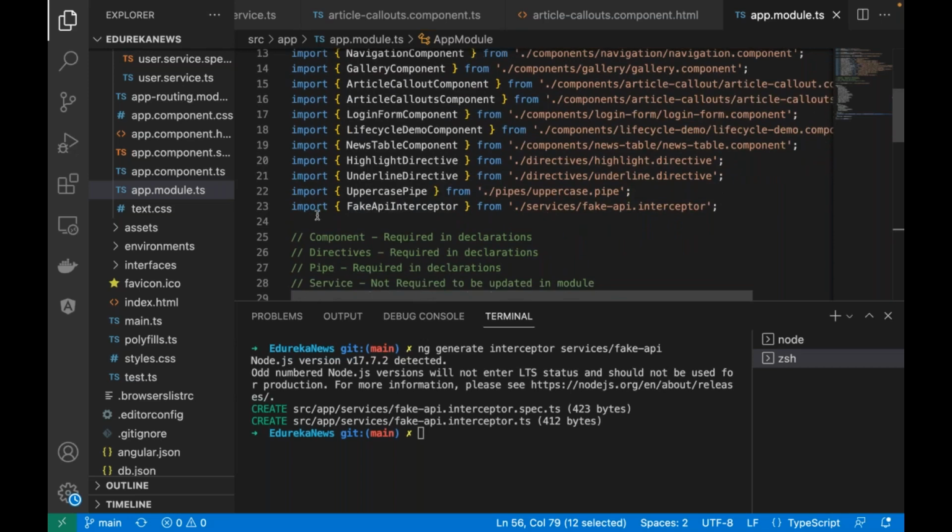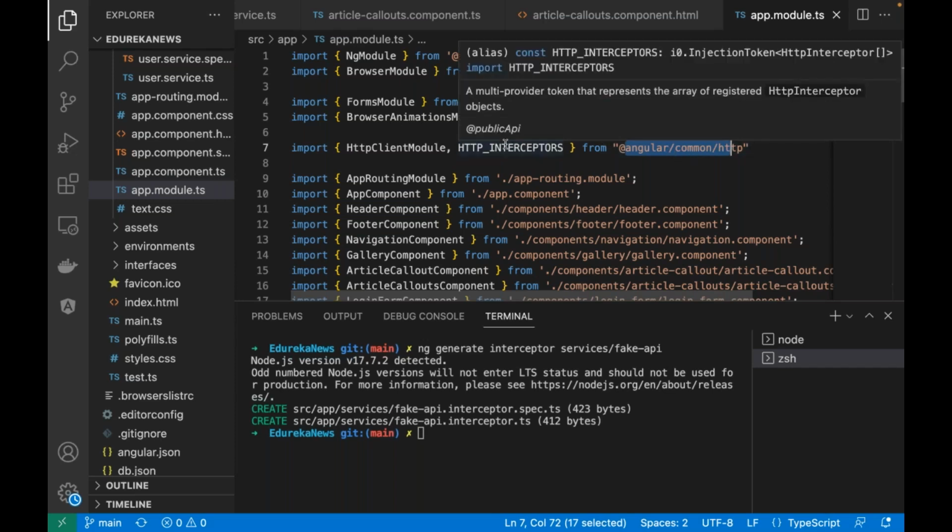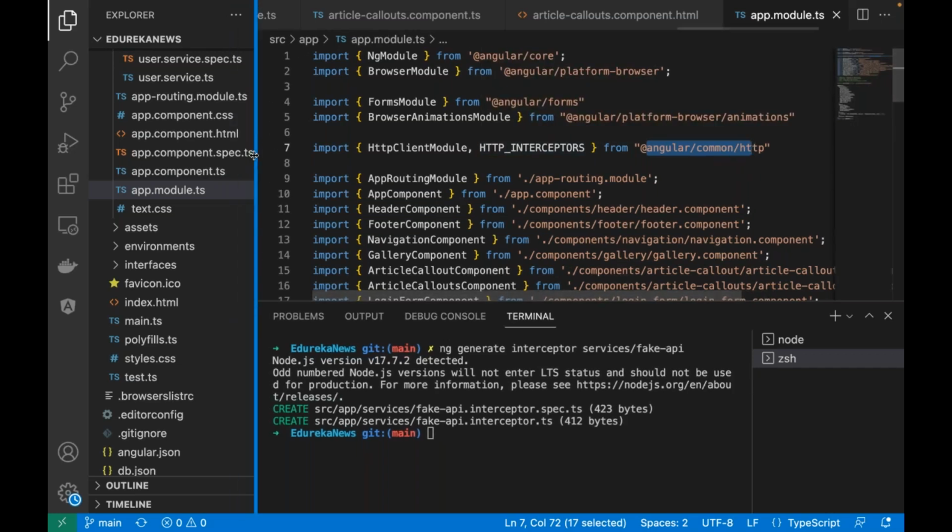All of these things are imported from the respective files. So you have the fake API interceptor imported from services slash API dot interceptor, and the HTTP interceptor is imported from Angular slash common slash HTTP. Once they are added into the project, your Angular project will send all the request information to the interceptor, and the interceptor can control the behavior of it.